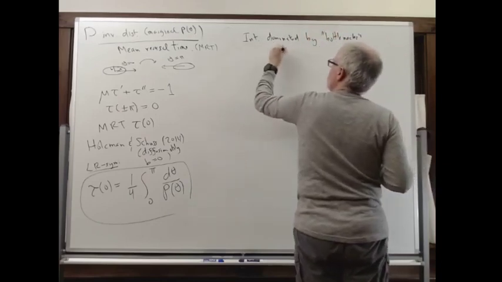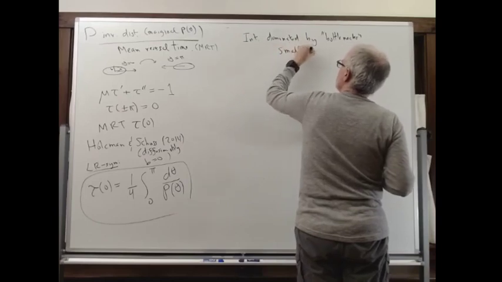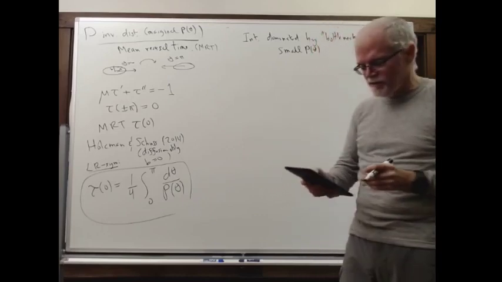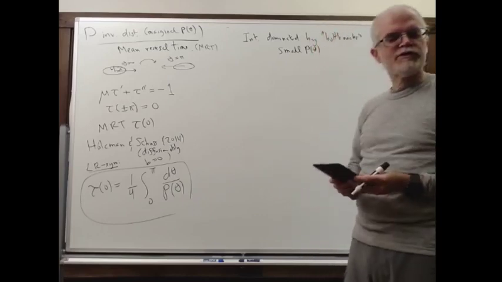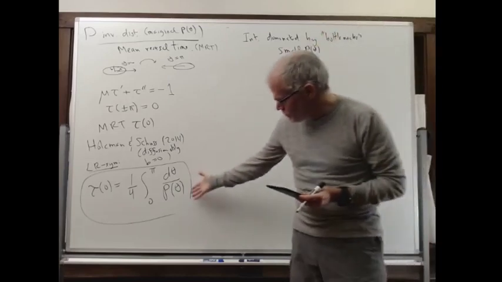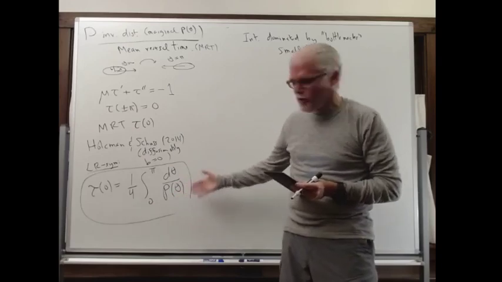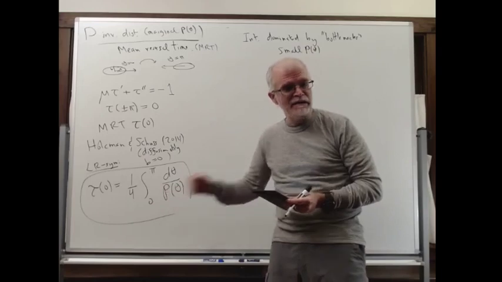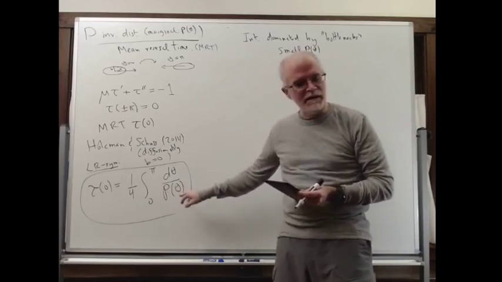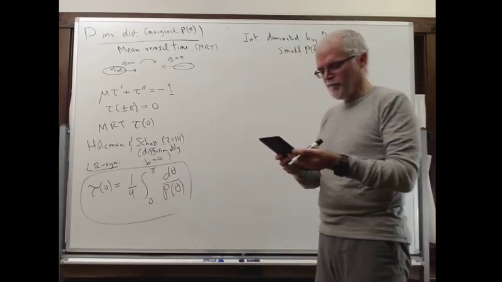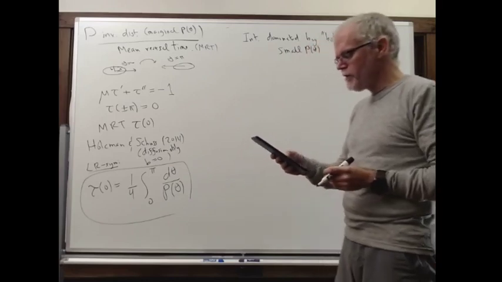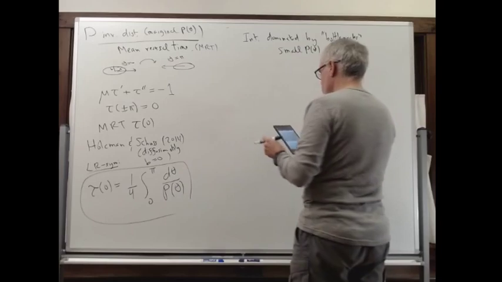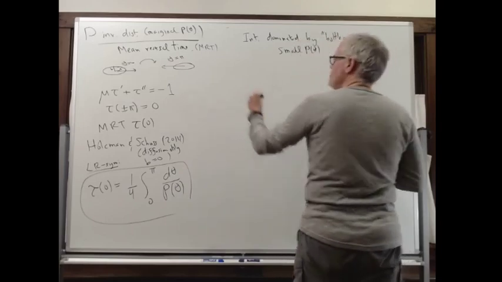Which are the small p of theta. And in fact, you can use this to estimate the reversal time for some simple swimmers. This integral, in other words, once you find the invariant distribution, you want to carry out this integral, you can approximate the integral by expanding near the minima of p. And then this gives a rather accurate expression for the reversal time. And you find the following. Let me give you an example in the case of the needle.